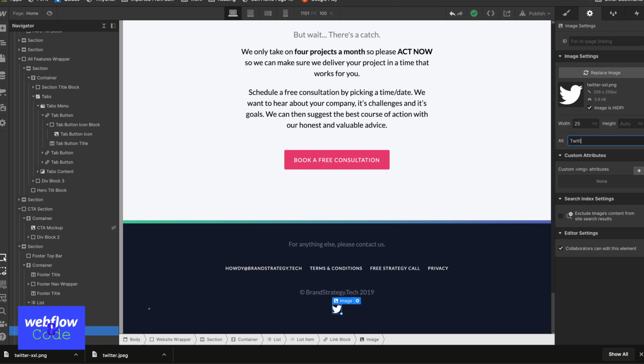So if it's sort of like a shape or a background image, or just something that's not playing a part of the content and the copy, then you wouldn't put an alt tag. But if it is part of the copy, then you are missing out on SEO juice at the end of the day, and you're also missing out on certain users who are navigating your website who use a screen reader or something like that. I can just say "Twitter logo" here. You could say it's a silhouette of a bird, but Twitter logo is fine, I think. You're just describing the image in that example.